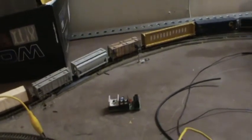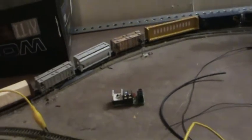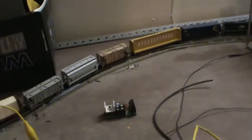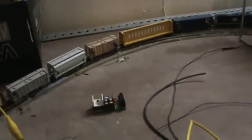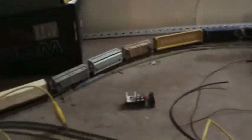The problem is there is about a 0.5 voltage drop. It's very slight through that. If you're running DC and you run a train into the block, you will notice it drops its speed very significantly. If you're running DCC and you run into that block, it will work in DCC, but your train drops its speed significantly.